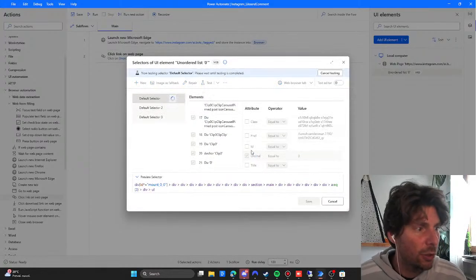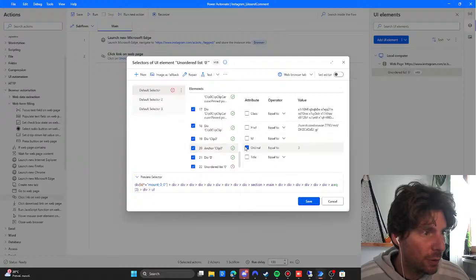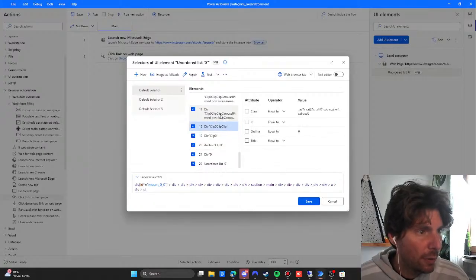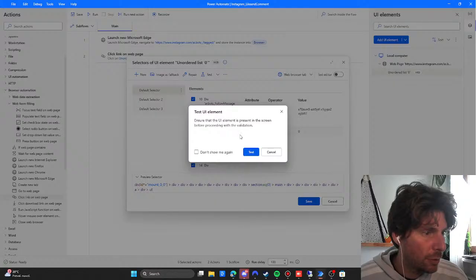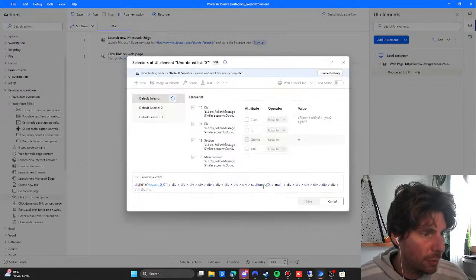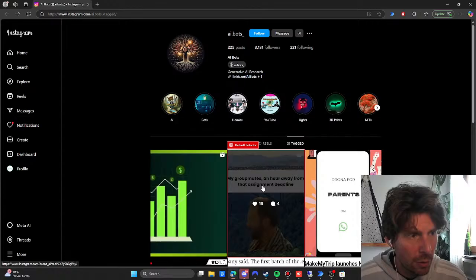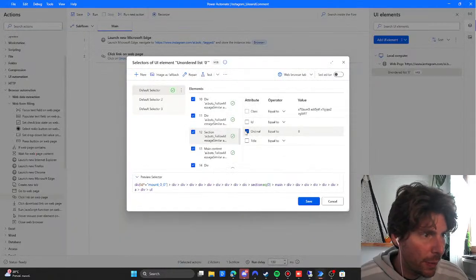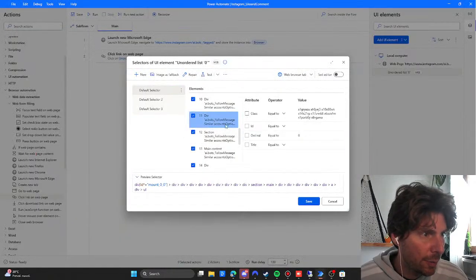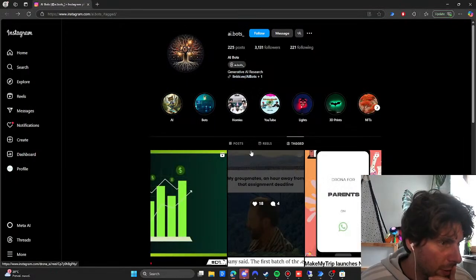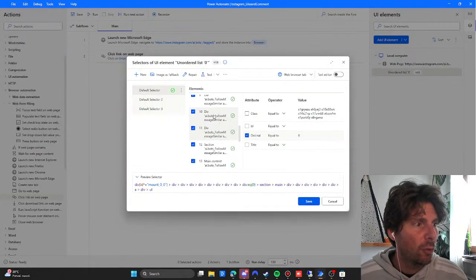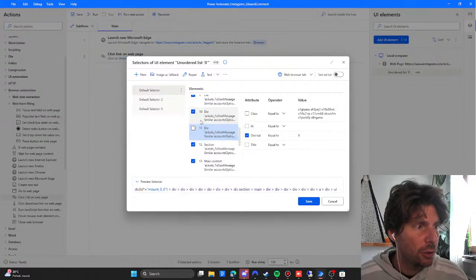No, this one is not going to be it, for sure not. Could be section. Maybe the element above the section. One more element above the section.